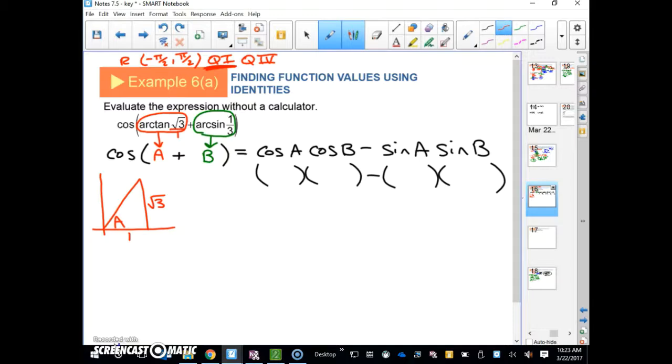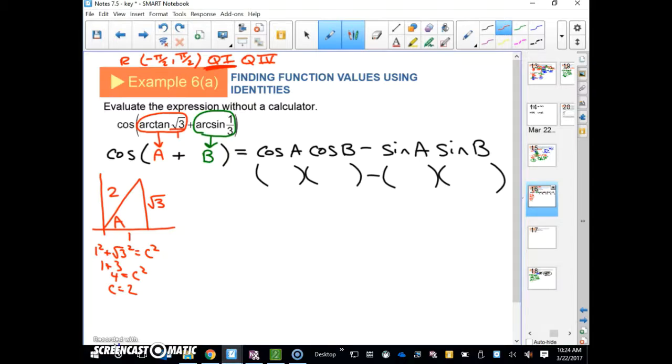And at some point you're going to be able to do this in your head, I think, but we do 1 squared plus square root of 3 squared equals c squared, r squared. That's 1 plus 3, that's 4. And so square root, we know that hypotenuse is going to be 2. That missing side is 2. All that was Pythagorean theorem.